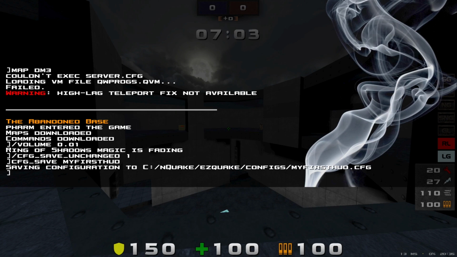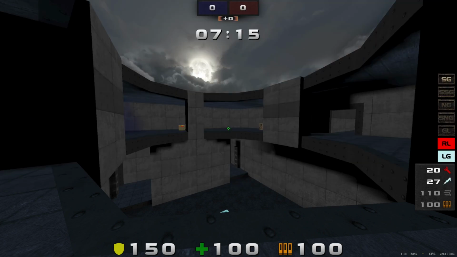You can also do this throughout your editing by going cfg_save. You could do like hud_rev_1, hud_rev_2, hud_rev_3, etc., as you make incremental changes. That way, if you ever get to a point where you make some changes and you don't know how to get back to where you were, you have the backups.